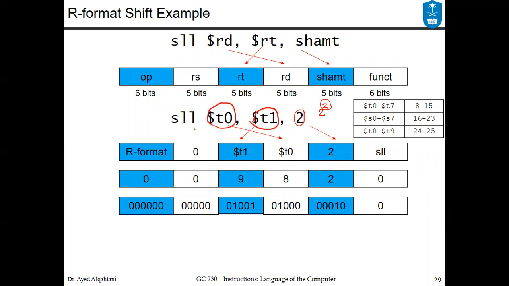This is very important when you are accessing an array. Let's say that you have A of I. To know the value that you should put in the offset, you should take the value I and multiply it by 4. To do that, you could use this operation. Shift to the left logically, and you shift by 2 bit positions, which means that you multiply by 4.